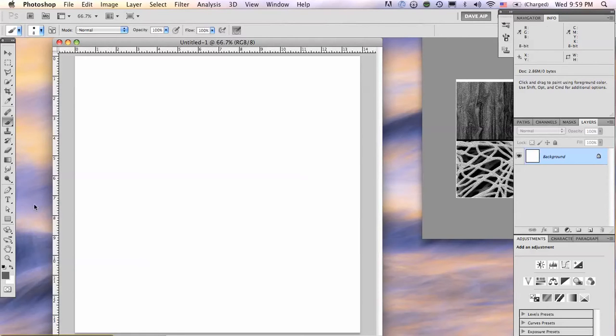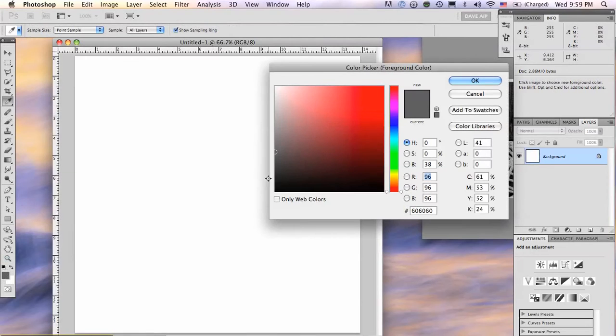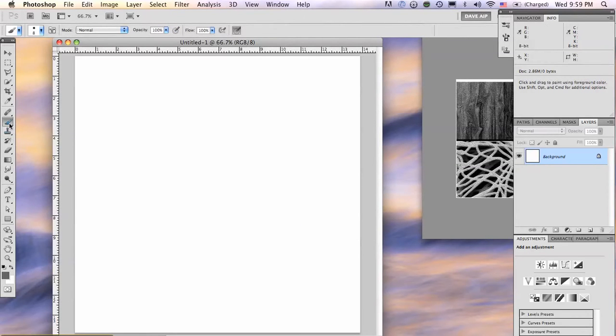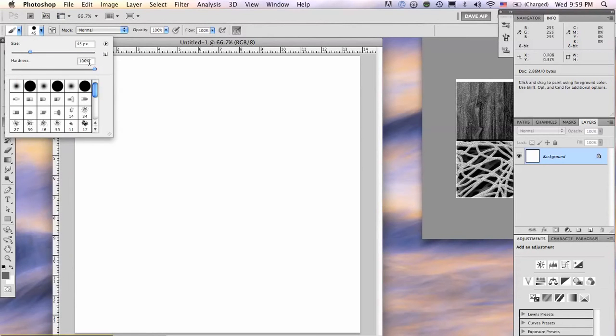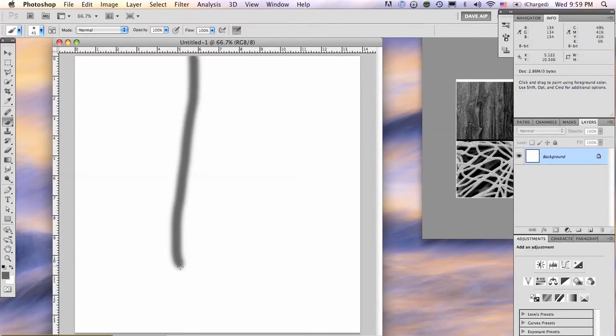So I'm going to pick a gray, and I'm going to make sure that I don't have any color in my gray. I'm going to pull it all the way to the side, and just pick a random gray, and I'll pick my paintbrush tool, and I'll start by making some bigger marks. I have my paintbrush set to hardness 100. Maybe I'll set it at 0 so that I can make some nice lines like that.